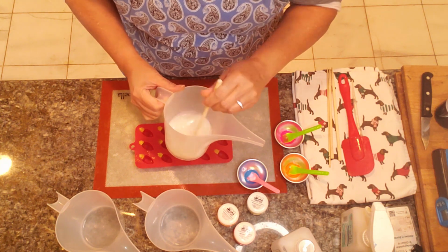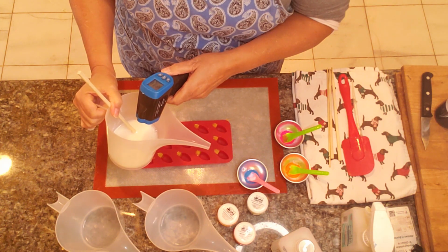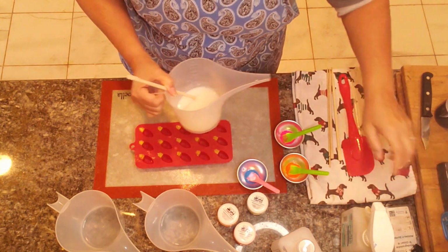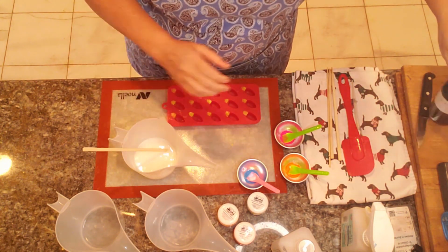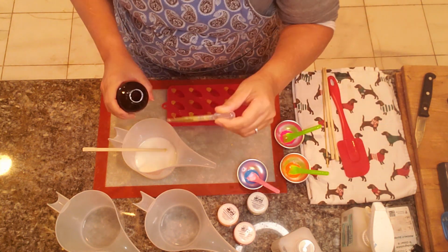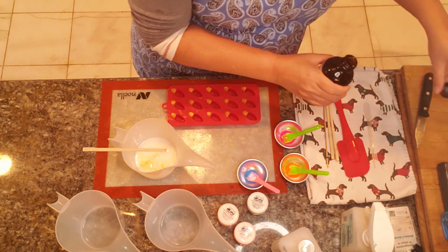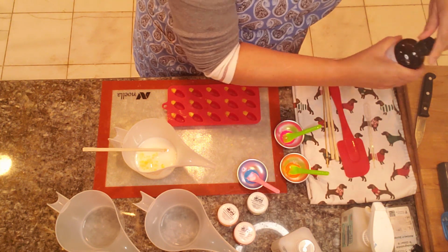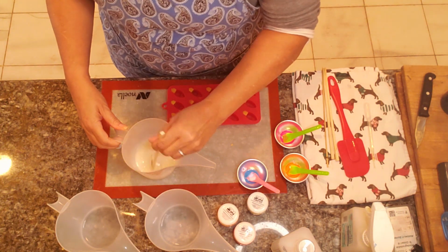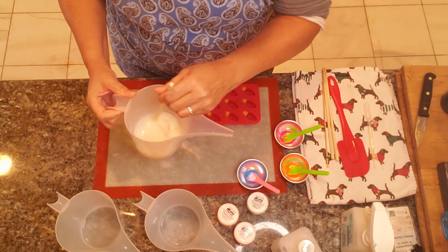And let's see, we already have a little skin going on. Let's see what we're at. Safe to add our fragrance. Here I'm going to do 2 mLs. We can't add anything to the clear because it'll make it foggy. And this particular energy fragrance had a little bit of yellow in it, if you didn't see that.